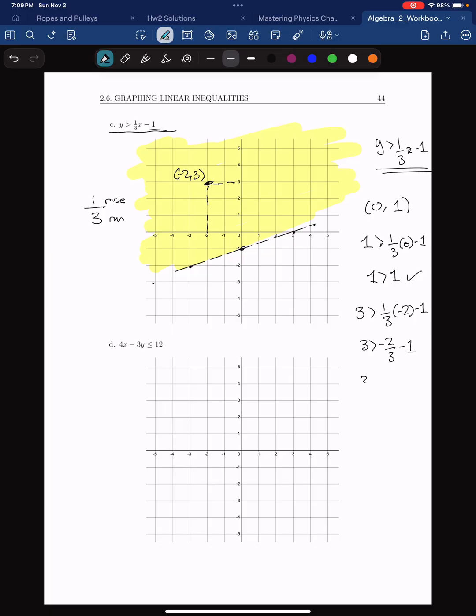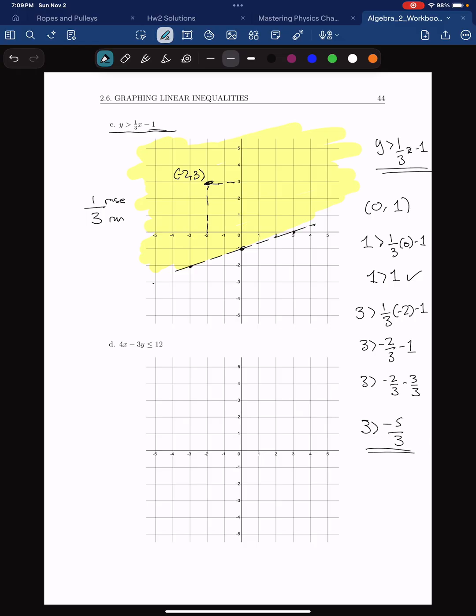So if I can simplify this a little bit, minus 3 over 3, because that's 1. And then it becomes 3 is greater than minus 5 over 3. I mean, these are fractions, but 3 is definitely greater than minus 5 over 3. Because 1 is the same as 3 over 3, this allows me to convert this into a fraction, and I know 3 is for sure greater than minus 5 over 3.